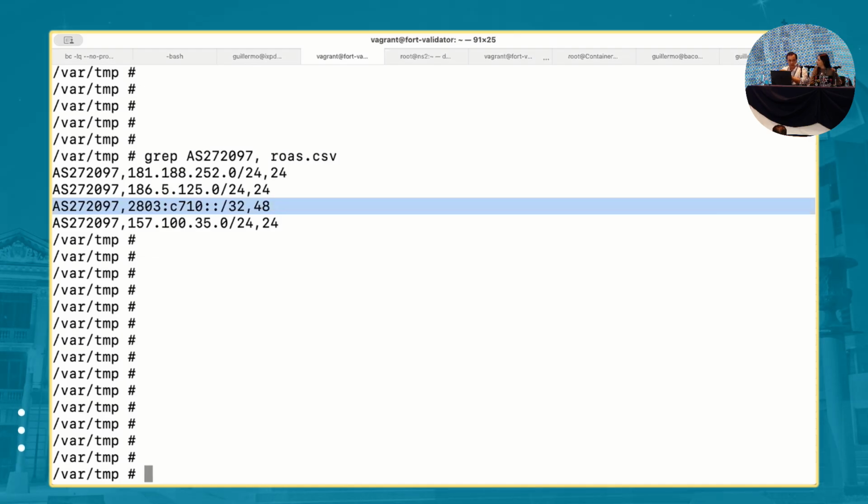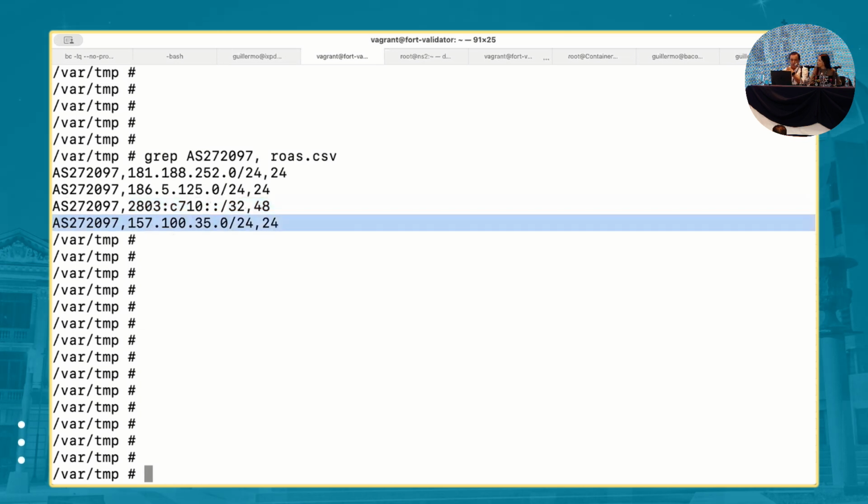It could be /40, /36, and so on. So anything in between. And the last one is an IPv4 address. Since these are /24, there's not much disaggregation.